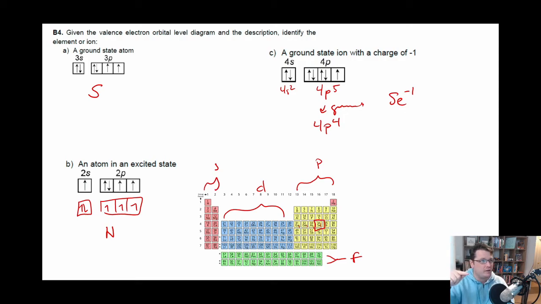All you have to do is make sure you're in the right row and say, okay, valence electrons are in the d orbital. There's 6 of them. And the 3 is the 3d, so if it's 3d, it has to be in the fourth row. There's 6 of them, so 1, 2, 3, 4, 5, 6. Okay, that's iron, Fe. So that's the easiest way to do it, just segmenting out what the different parts of the periodic table tell us.